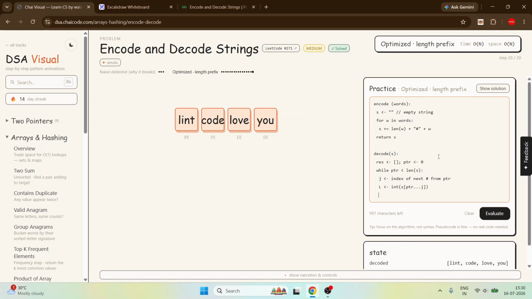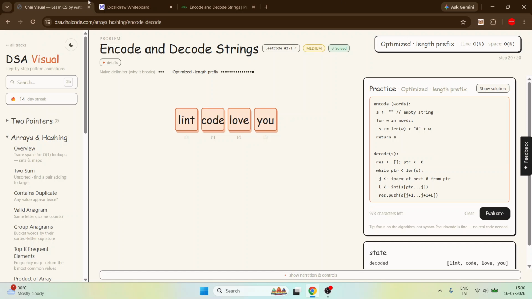Now push into the result, which is result dot push, the string from j plus 1 till j plus 1 plus l.